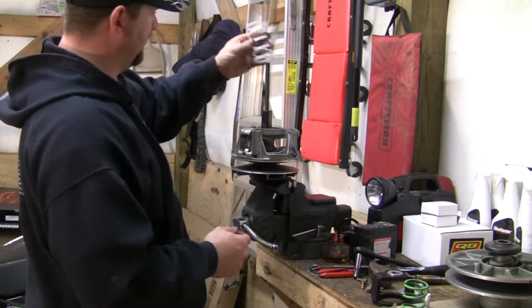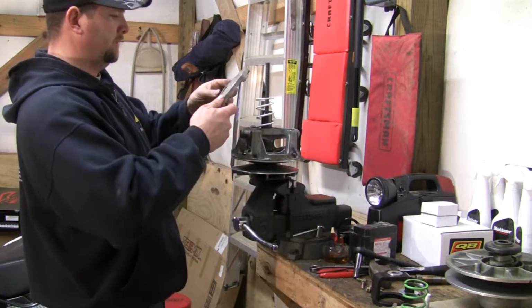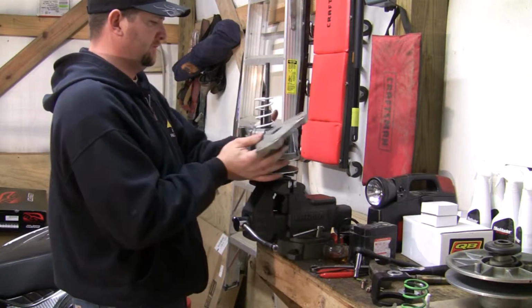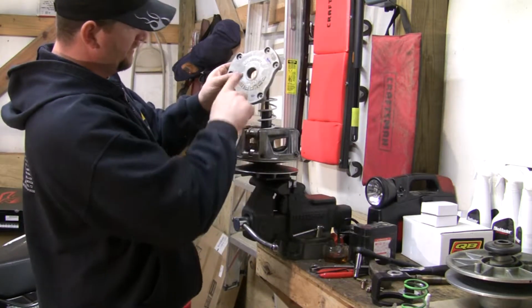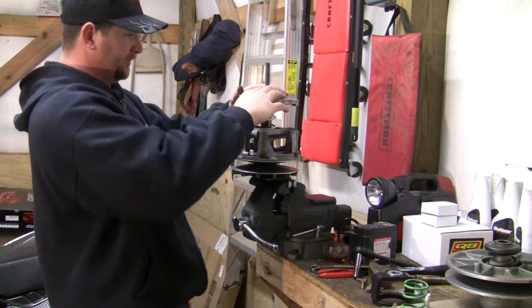With the weights in, we can go ahead and install our new white spring. And we can put our clutch cover back on. And again, you want to make sure you line up your X with your serial numbers. You want to make sure your spring's seated good.